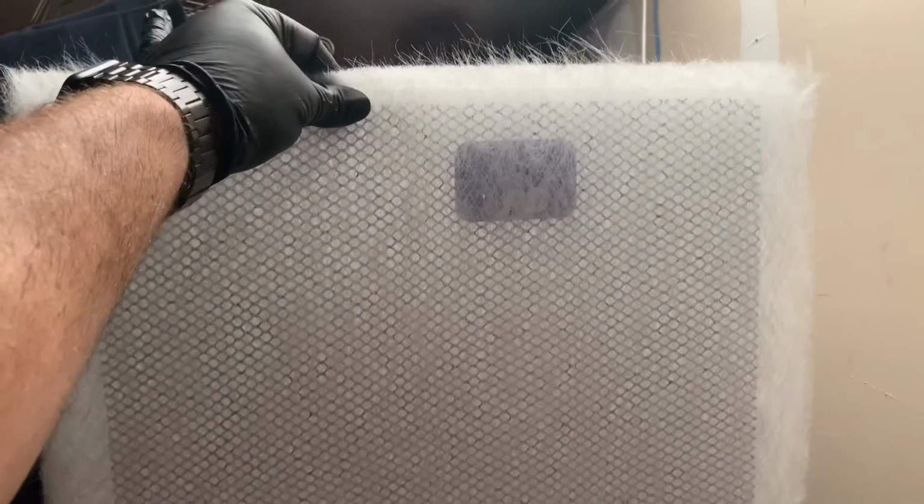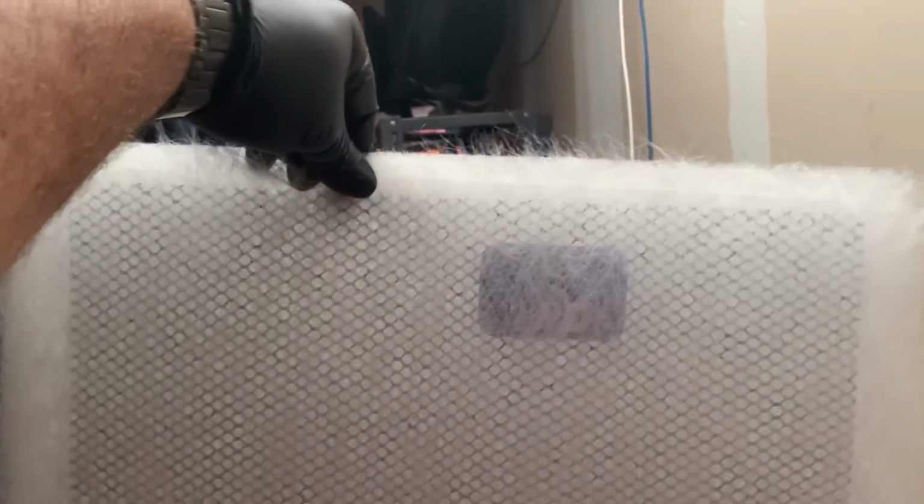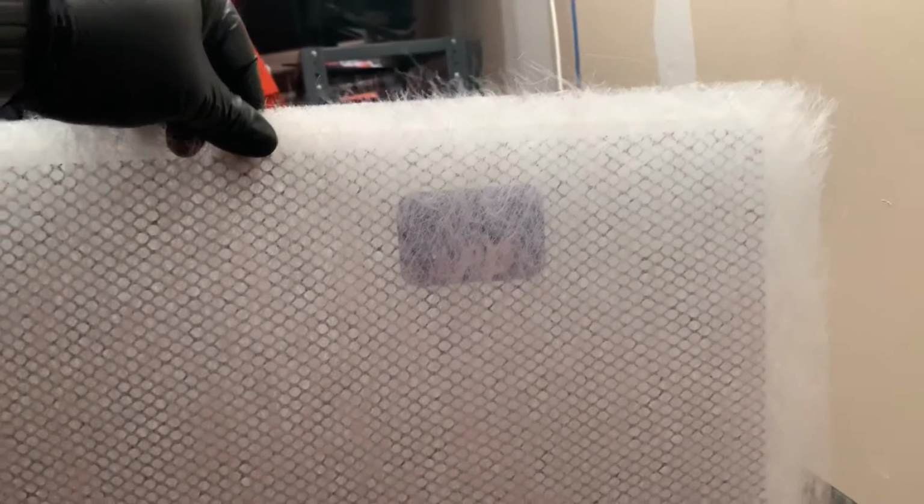We're gonna get our media. So we'll get it right here. You can leave these in the attic as long as they're in the box, they're not gonna get dirty, dusty, moldy, or anything like that. One important thing that we're gonna focus on is that rectangle right there. And I'll show you why in a minute. So if you look at the filter itself, the rectangle is gonna be on one side, and it's also gonna be off to one side. It's more to the right on this side versus to the left. So this is very important for when we place it inside the air ranger itself.